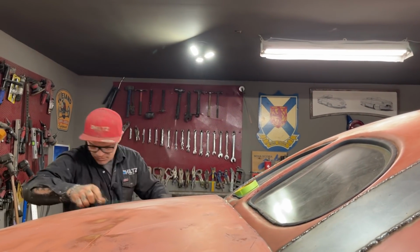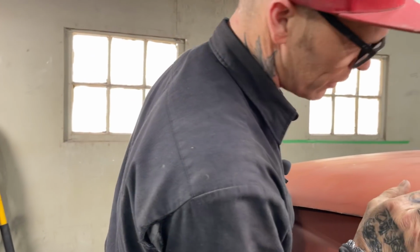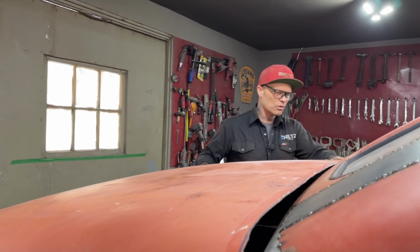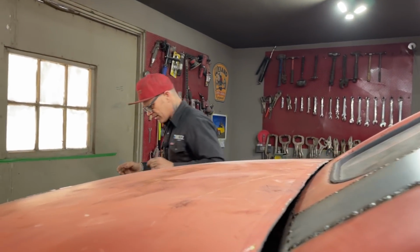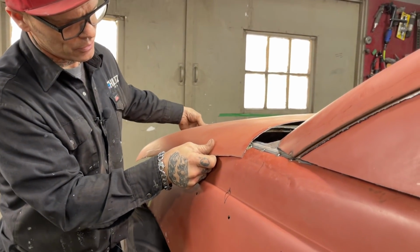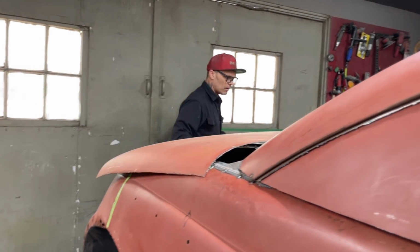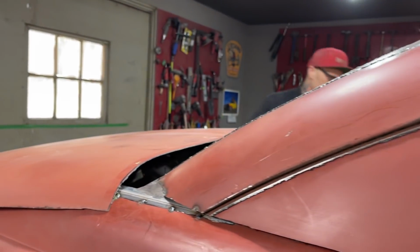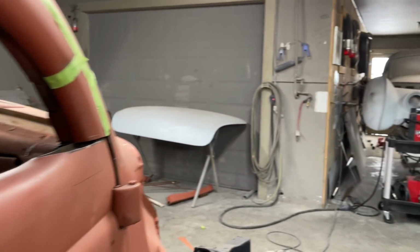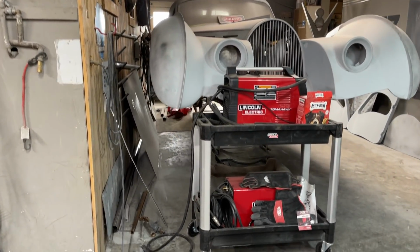I want to see if I'm the exact same distance on your side as I am on this side. I'm trying to get this piece put on here within the hour. That's why I'm rushing around. I'm not rushing, I'm Canadian, but you know what I'm trying to tell you. I'm down there past a half inch. I'm down there past an inch. So just slide it over a little bit. Fina wants back in, and I'm going to let her in because she's my dog. Come on in. You lay down.